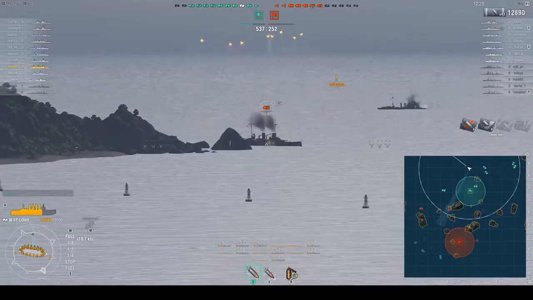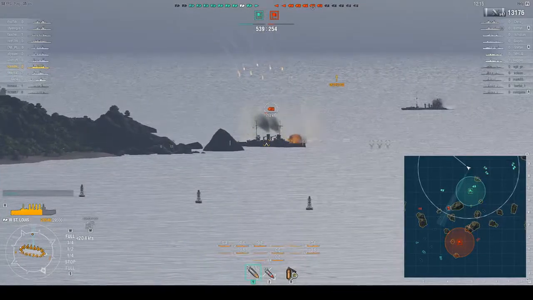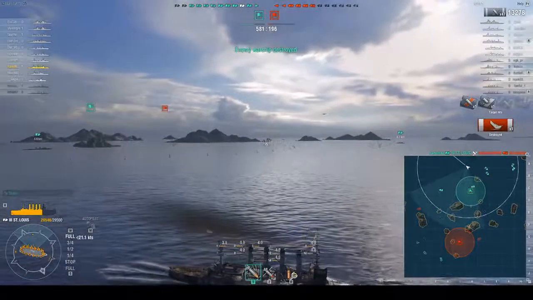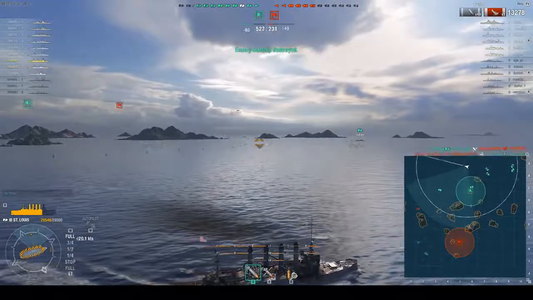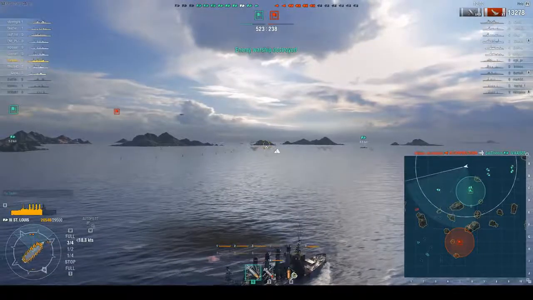So you just take advantage of it when you can. But I'm getting some good hits on this guy. High explosives comes in. And we ninja'd the kill. So we just got a battleship kill on another Nassau. And now we're advancing because there's nobody else.